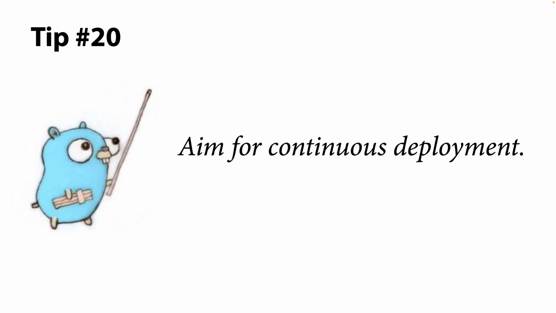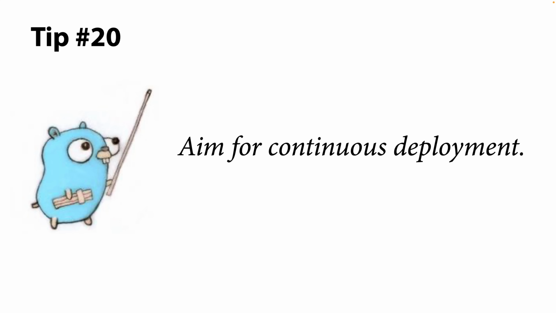Tip number 20, aim for continuous deployment. There may be policy reasons that you can't actually deploy your code on every commit that passes all the tests, but aim for it anyway. As I mentioned at the start of the talk, any doubts you have about continuous deployment are helpful little voices telling you what needs better testing.